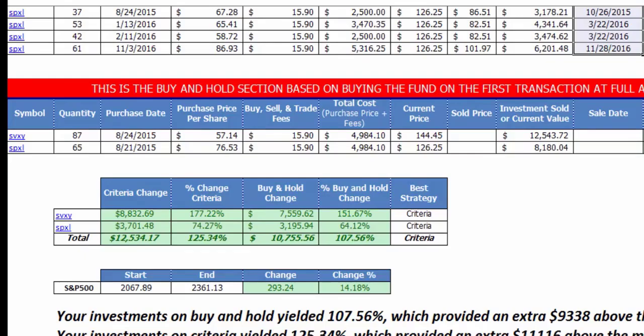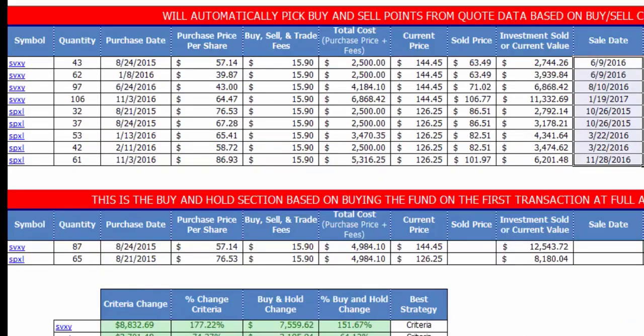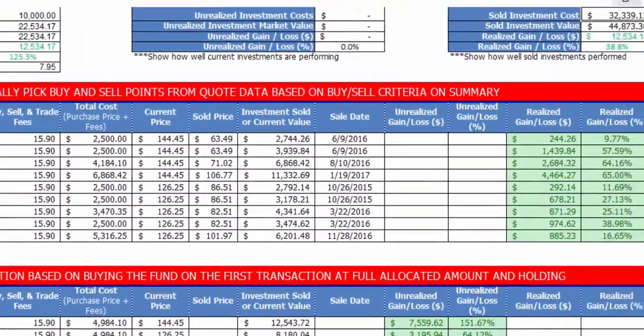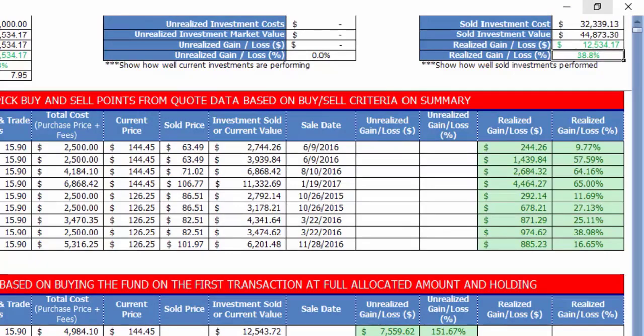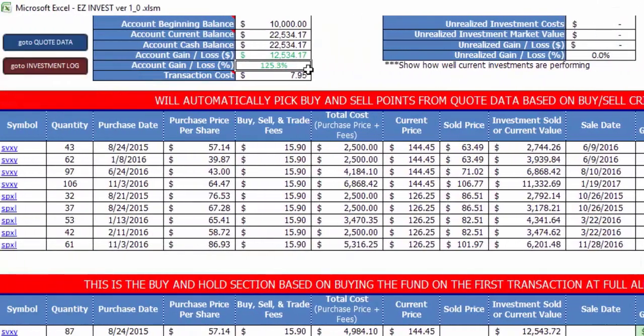So that's the summary there. Up here, it will tell you these are all your transactions. You average 38.8% on your transactions. You currently have no stocks in holding. If you have unrealized money over here, which means something is bought and it hasn't sold yet. But right now everything is in cash and you're waiting for the next trigger to pop up on the screen.